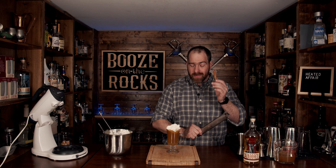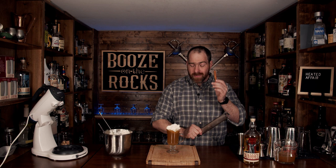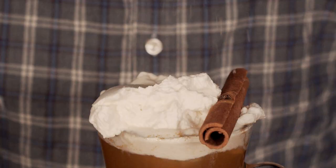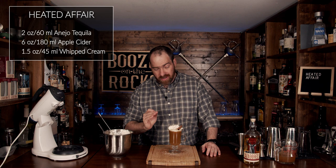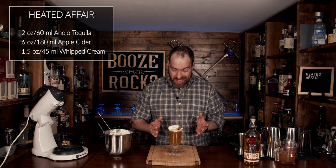We are going to use a stick of cinnamon and we're going to grate some nutmeg — bartender's cocaine, as they say. First, put the stick of cinnamon on top, then grate the nutmeg nicely. Oh, beautiful — you should just smell the nutmeg. Please make this; I think you're going to love it. It is a gorgeous, hot, steamy affair. You just can't go wrong.